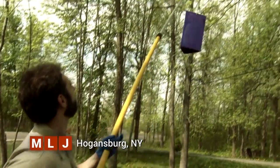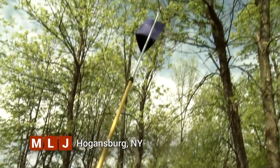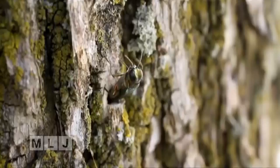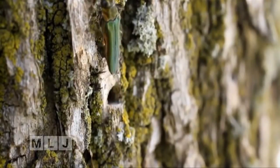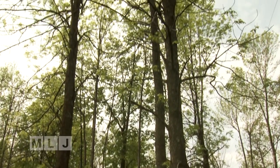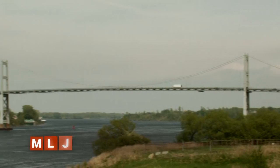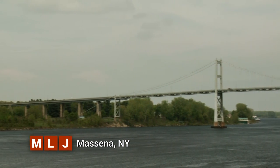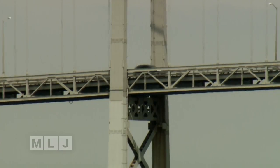You've probably seen these purple cardboard traps. They've been hung in trees across the North Country to try to catch emerald ash borers — a shiny green beetle that bores into ash trees, killing them by the millions across the Northeast U.S. and Canada. They've been found just north of the Adirondacks in Quebec, just across the International Bridge and St. Lawrence River from the Akwesasne Mohawk Reservation.